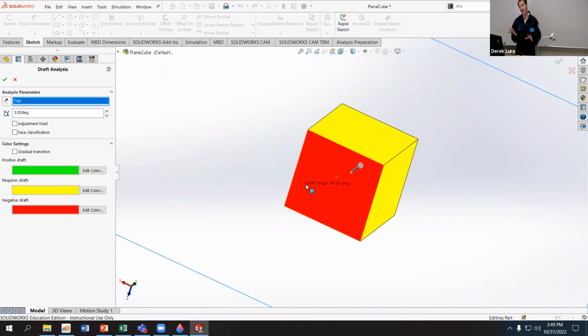Yellow is kind of okay. A little bit of yellow is fine. A lot of yellow is bad because it's not going to come out. It's going to suction itself into that mold. And you're going to have a lot of force to get it out, or you're going to have some kind of vent or ejection pin or something like that. And if there's any kind of expansion of the material, that could be easy. If the material is going to contract a lot as it solidifies, then that might be okay. But it's not good, right? It's not what we want.